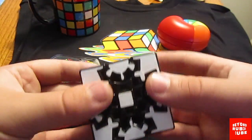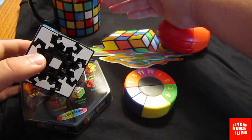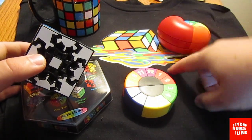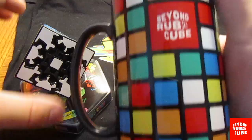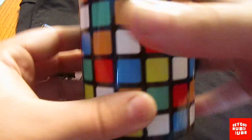I got the Gear Cube. I got this shirt in the background. It's a melting Rubik's Cube. And I got this Beyond Rubik's Cube mug, which is amazing.